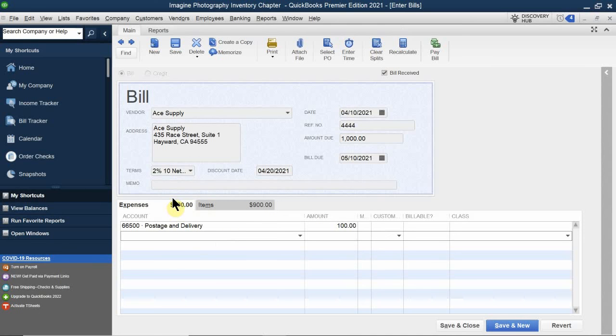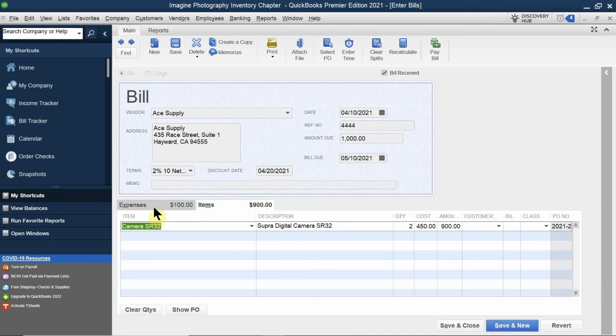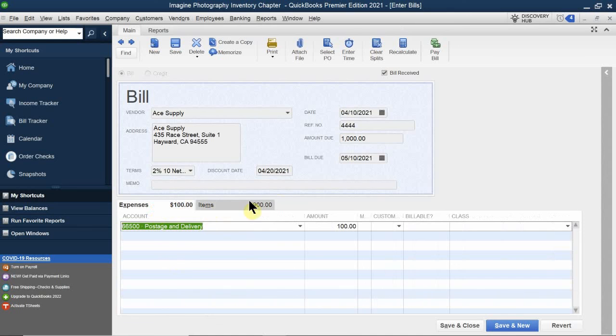And if you want to, you could put this into the inventory item. It's not wrong. But if you are planning to pay shipping separately, you can tack on more items here. So here are the items that you purchased, but this is the shipping that you were charged. And you can change it on here accordingly.